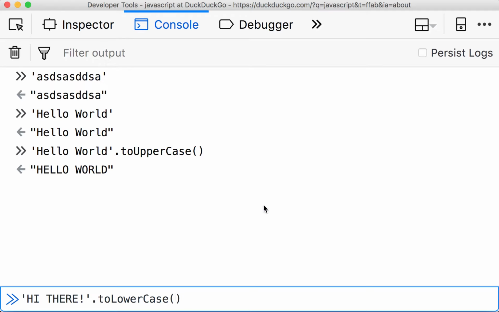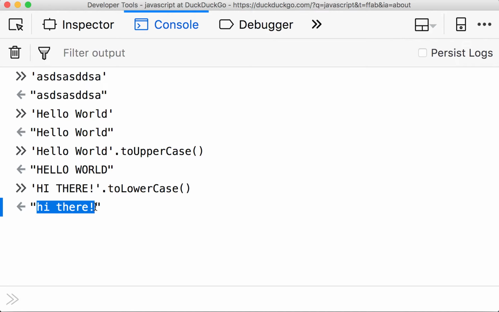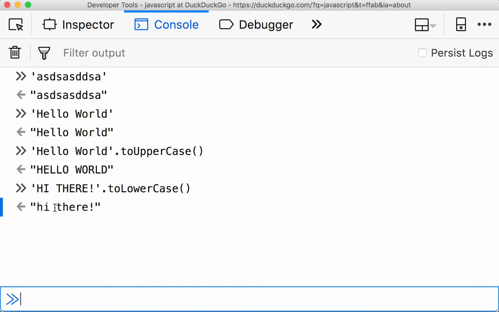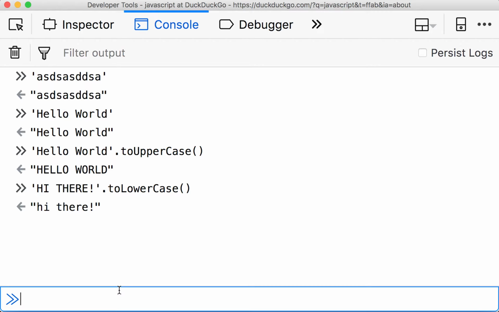So let's try it out. As you can see, the output is a new string with all the letters in lowercase. Alright, so that is toUpperCase and toLowerCase, two very basic operations on a string.